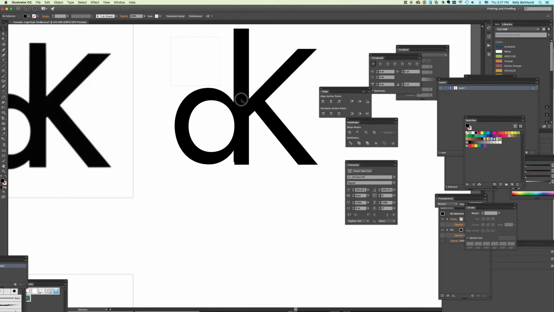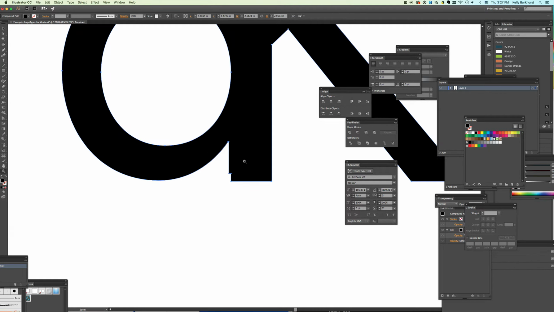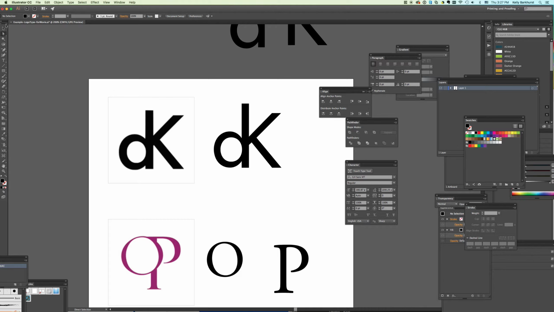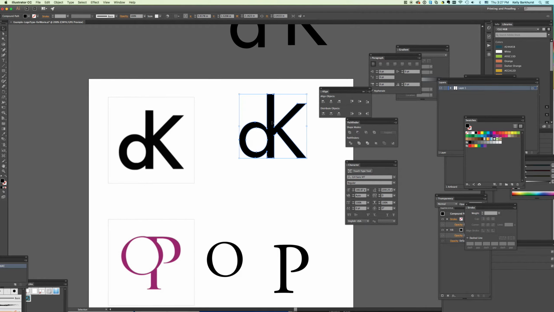So now I'm going to select both, and I am going to do Pathfinder, Shape Unite. So now I'm making it one shape. You can see now the overlap is gone, it's all one shape. And at this point I can zoom in, and I can use my path tool to delete this anchor because I don't want that one. And I actually want to bring this line, so I click on it with my white arrow tool and line it up. So now I have as one unit this D and K together.